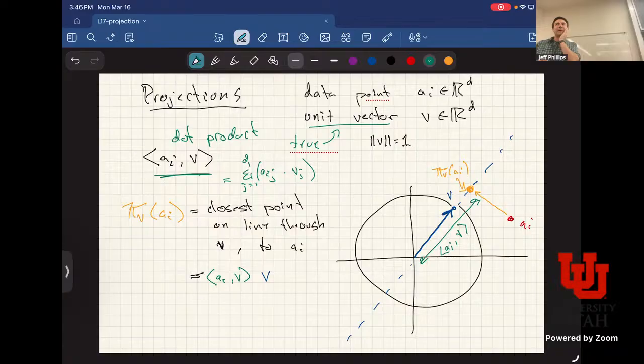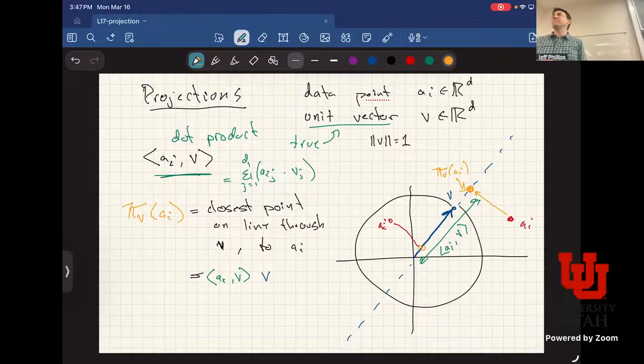Okay, so maybe this hasn't helped very much yet, right? I could apply this to a different point here, AI prime, and also project it here, right? I can also do the projection onto here. And this gives me, again, AI prime is a d-dimensional vector, and its projection is also d-dimensional. Okay? So it seems like it might kind of be helping. They're both living on the blue line now.